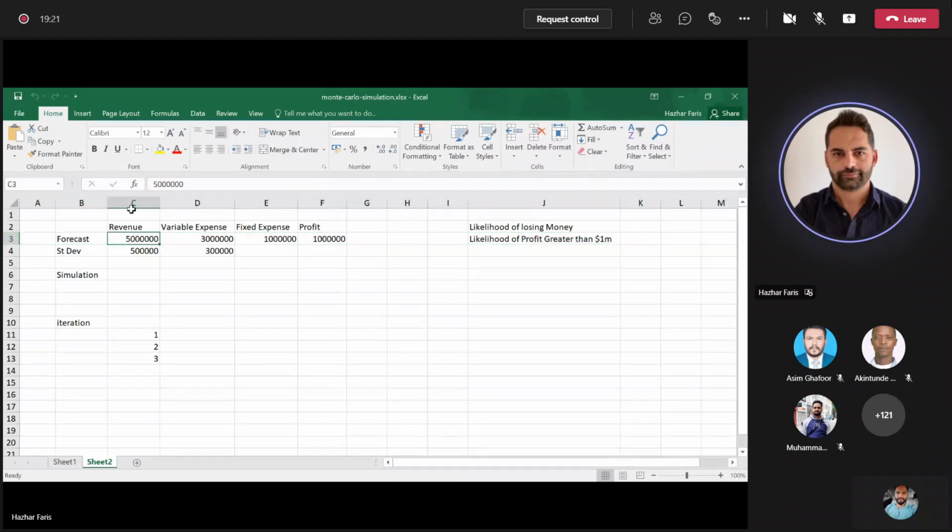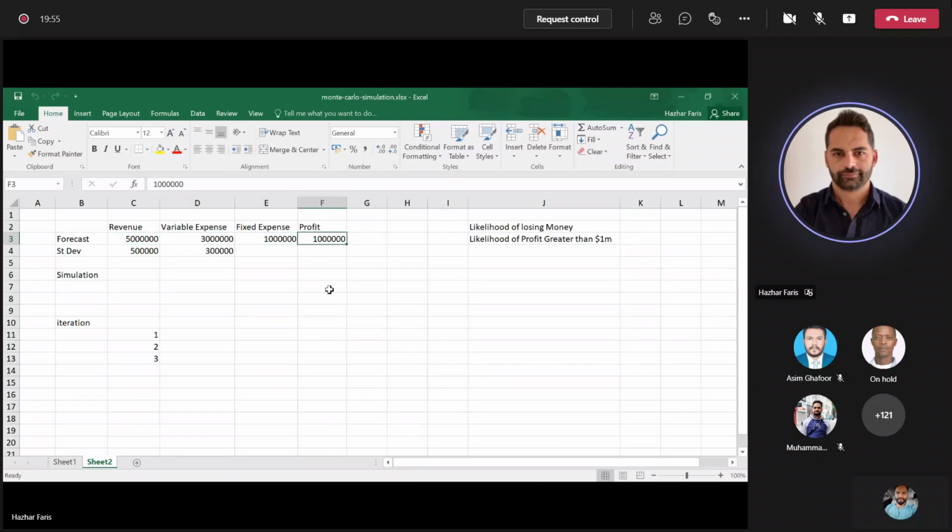That is 5 million, the revenue of the business is 5 million. Then we have variable costs again. Then we have fixed expenses, fixed costs. Profit in all businesses equals revenue minus variable cost minus fixed cost. So revenue 5 million minus 3 million minus 1 million. Of course, it's 1 million. You know, 5 minus 3 minus 1, it's 1 million.